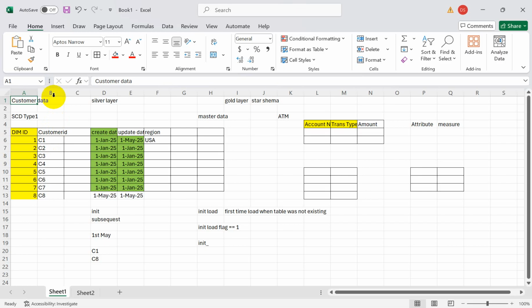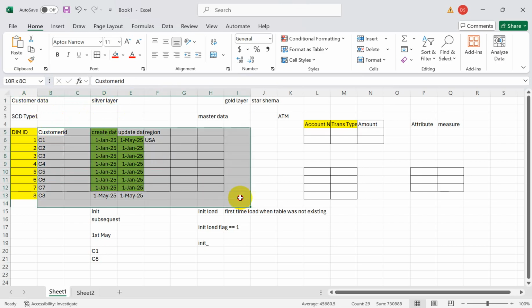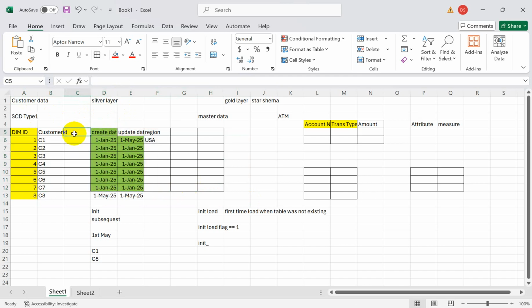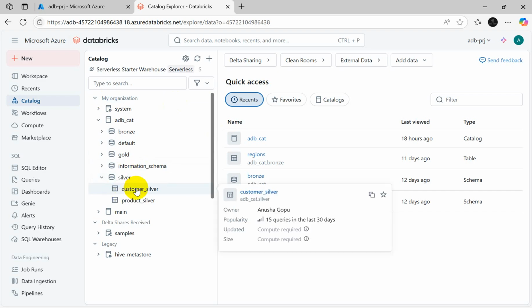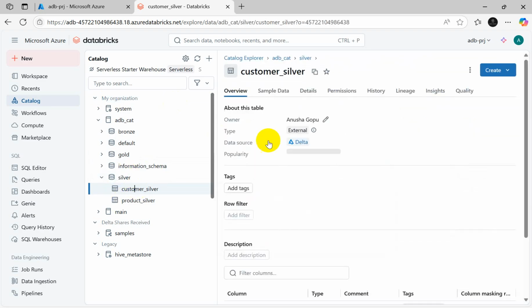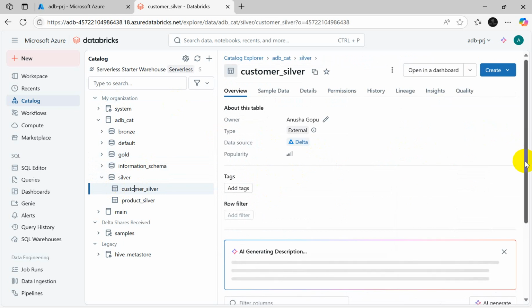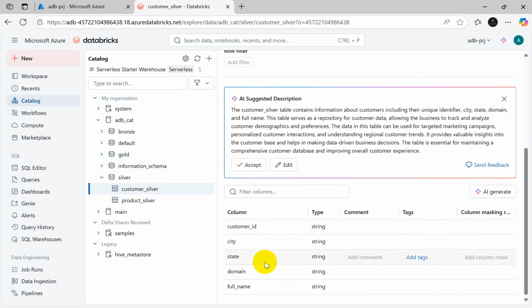In our silver layer, we have data for these columns: customer ID, customer name, customer region, and so on. If I go to my silver layer, I have these columns: customer ID, city, state, domain, full name.